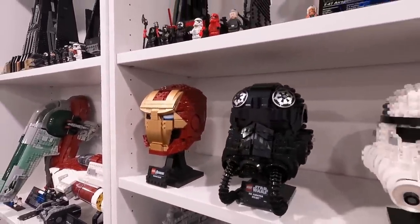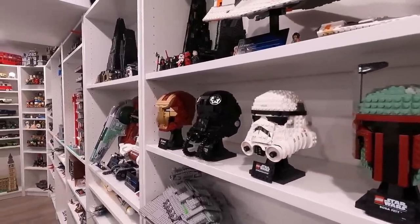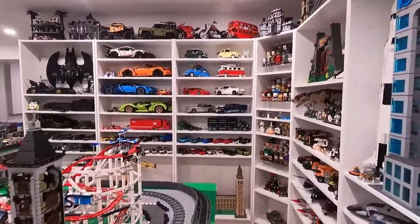But once we get more of them — Batman, Venom, Vader, and the Scout Trooper — we might have to find a different area in the LEGO room to display them all. I don't know if we're going to display the Star Wars ones with the Marvel ones permanently, because that's a pretty big mashup — Star Wars, Marvel, DC — and maybe they continue coming out with more helmets going forward. I was thinking maybe we could put a floating shelf back here above the part bins, and eventually have another row above that.